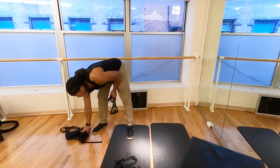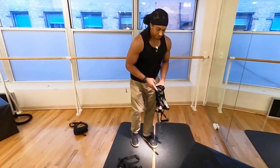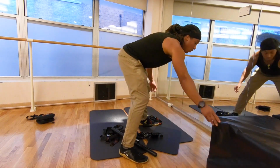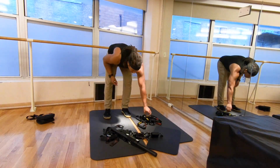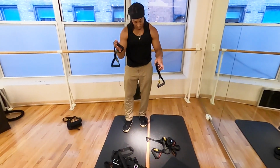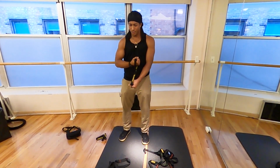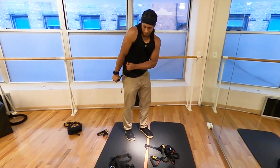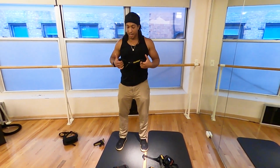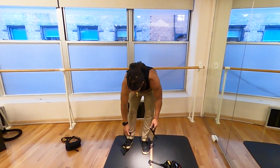The Iso Flow and the Iso Low. The price point is significantly lower, but you don't get the readouts. So you have to trust yourself that you're working as hard as you can, okay? So when you get the Iso Low, you can do exercises like pulls, bicep curls, tricep extensions, rows. There's a lot of different things you can do with that. If you have 2 of them, like I do, you can also set yourself up for deadlifts.